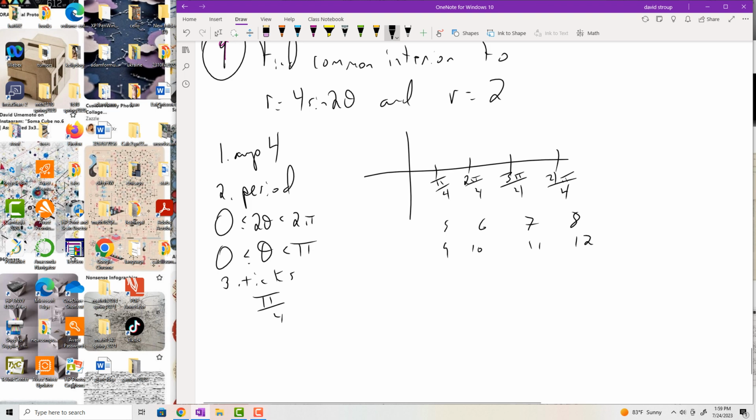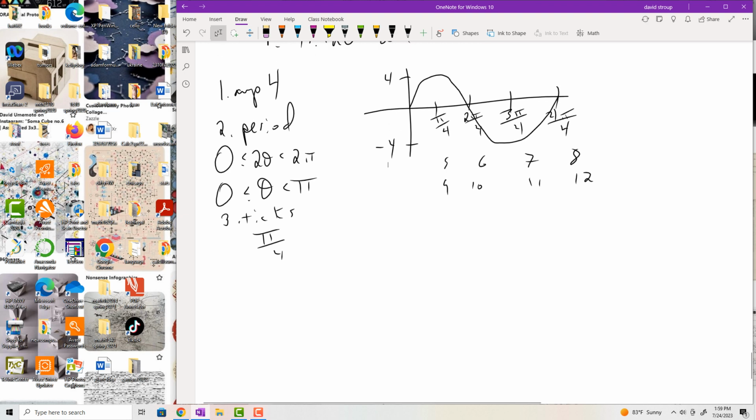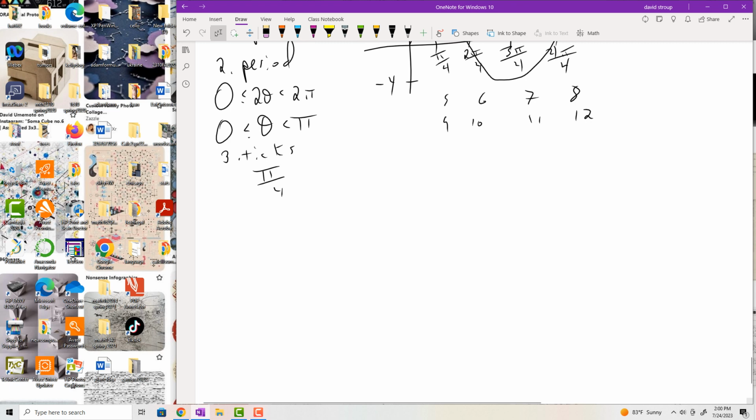It's a sine curve, so it starts at 0. It should go up to 4, and then down, and then back up. Okay, so these places are 4 and -4 for the amplitude. Then we'll go to our xy plane and hopefully graph the thing. And I'm going to kind of carry on a little bit lower.